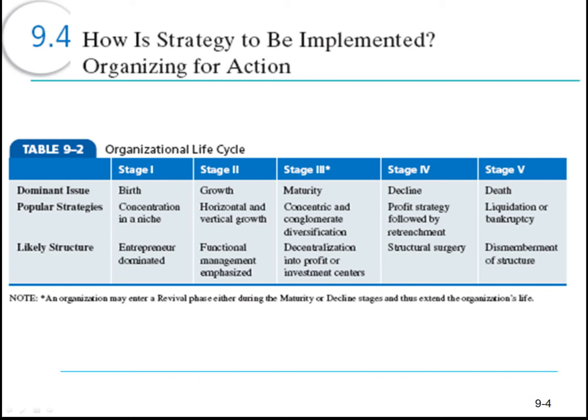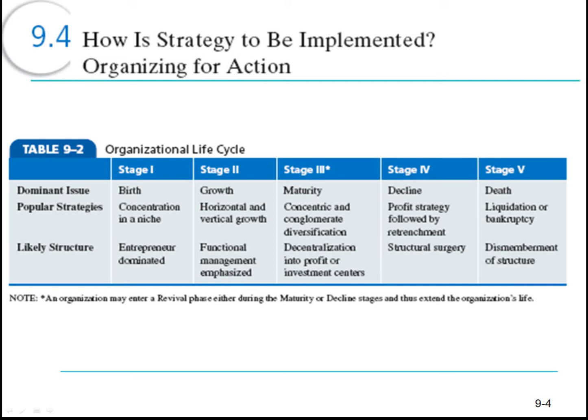The second stage is growth. You begin to see the company execute strategies like horizontal diversification, vertical diversification. You start seeing organizations implement these various types of strategies and form functional departments. So here you're seeing a lot of policies and procedures that are being created. The HR department is being fleshed out. The marketing and finance, all sorts of other functional departments are being fleshed out, and the company is growing and maturing.